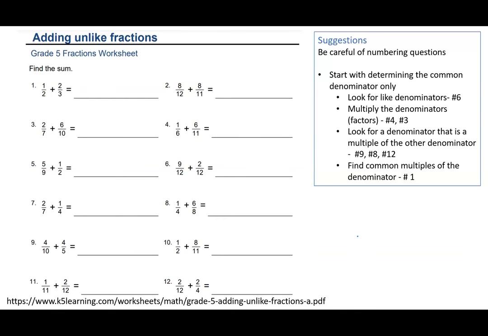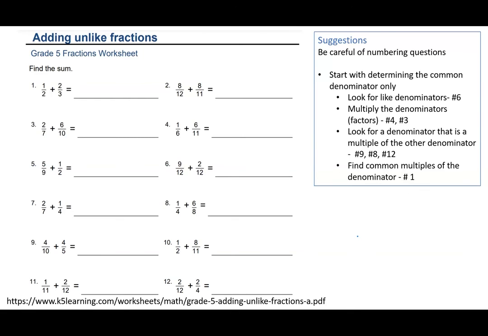That's easy, that's 70. So again, looking at those knowledge statements and using them within these questions, looking for the denominator that is a multiple of the other denominator, like in number 9, that's where 5 is a multiple of 10. I could use multiplication for that one too, numbers 8 and 12 and so on, and then finding common multiples of the denominator, like number 1. So the common multiples, you might leave that one out because it's not one of the statements, but the multiples are 2, 4, 6, 3, 6. 6 is a common multiple, but again, 2 times 3 is an easier way.